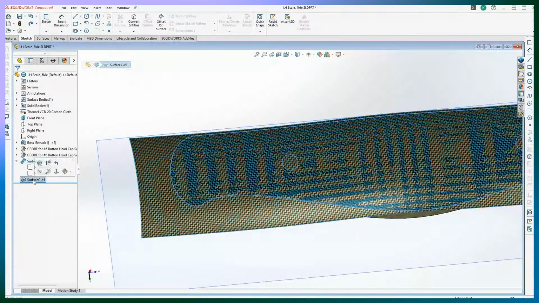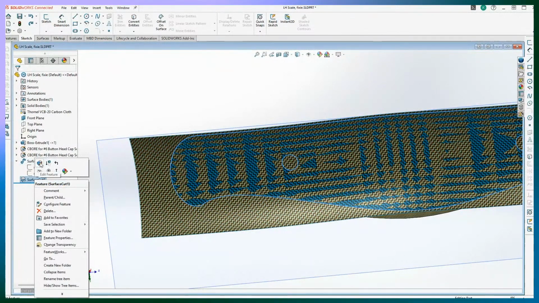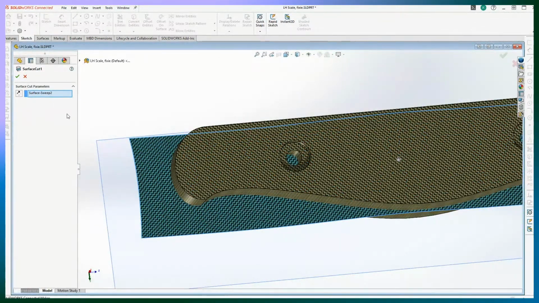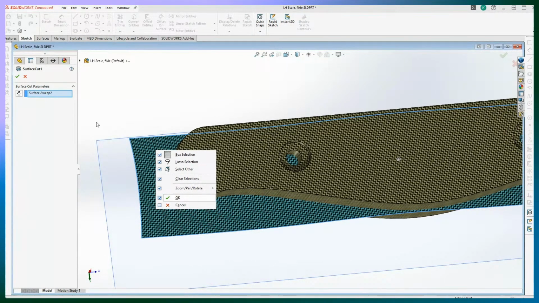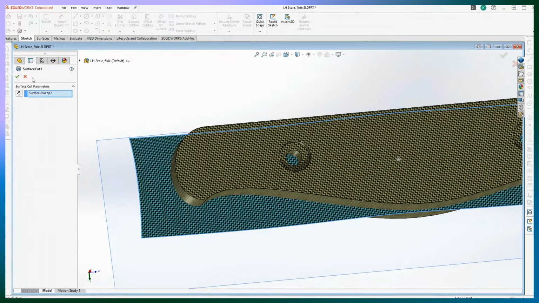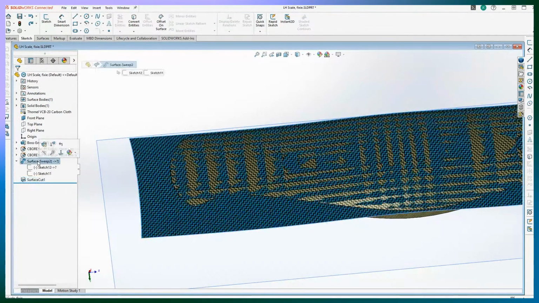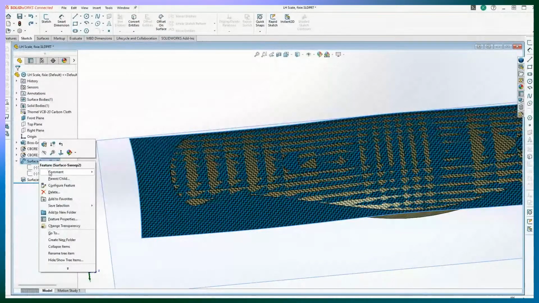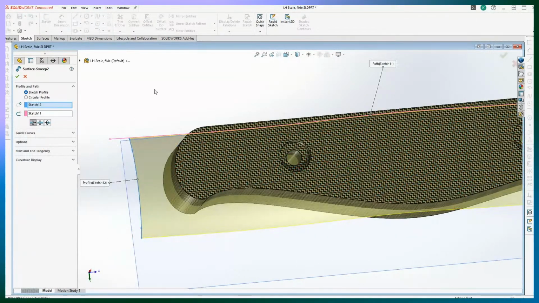What's this? Direction 1, direction 2, bi-directional.